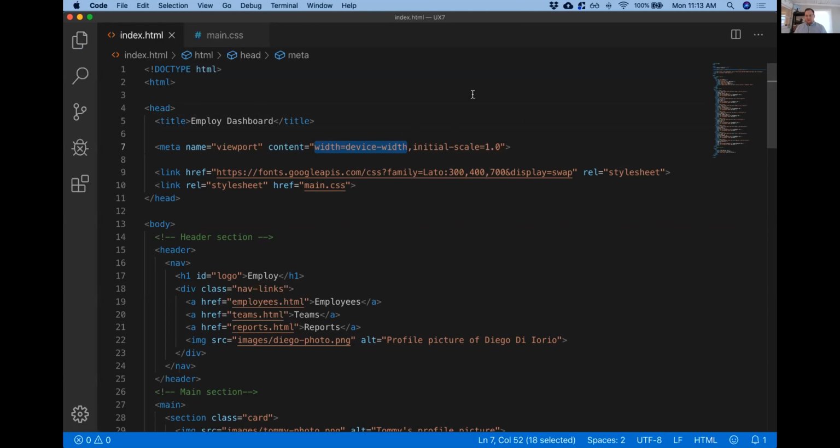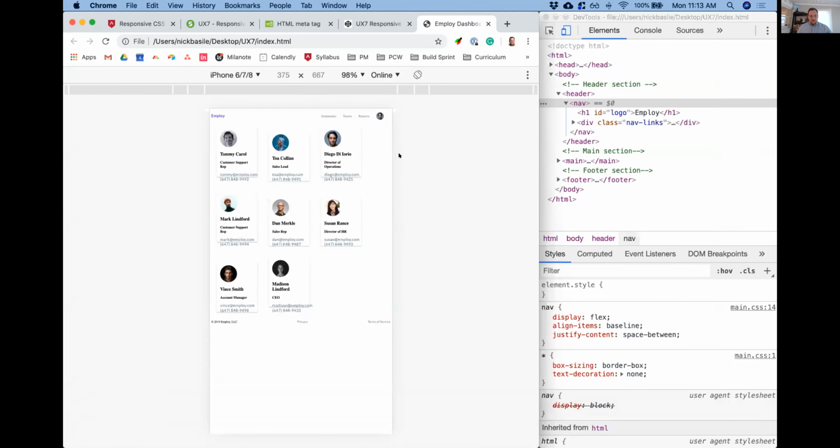What this is saying to the browser is that the width of the viewport, or the viewable information on the page, should be set to the width of the actual device that we are looking at the browser in. That could be a little confusing, but if we come back to our design, the width of the experience that we're looking at would just get shrunken down, compressed into the size of the device. Instead, we're saying the opposite: we want to stretch it so that the width of the page is equal to the width of the device itself. We're giving it those explicit instructions so it knows to stretch it out and make it equal to the width of the page as well.